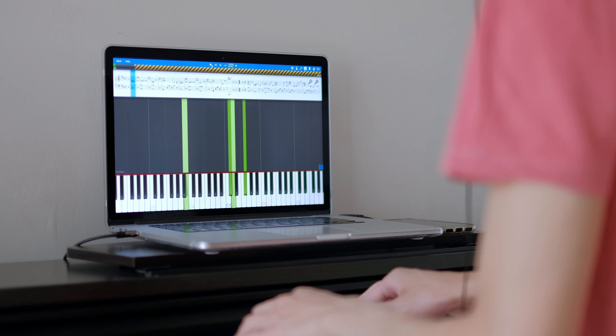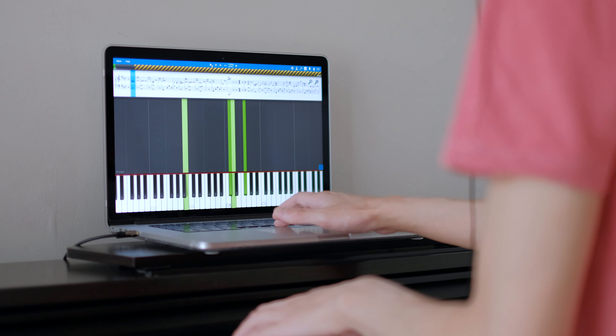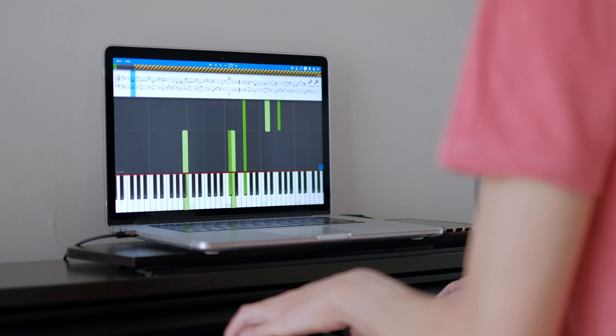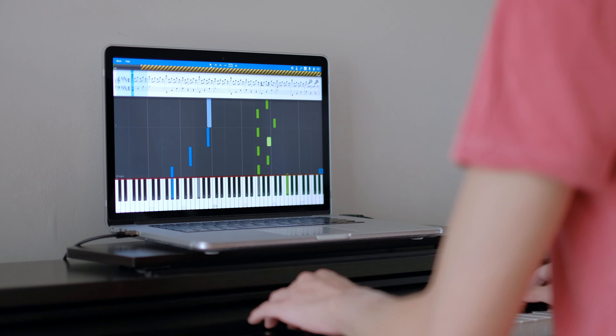Eventually I did find this amazing piece of software called Synthesia. I'm running the demo version here, but it makes it a lot easier to learn new songs. However, since I don't have a piano with a USB connection and I didn't want to buy an audio interface with MIDI ports, I never had the option to link my piano to this software — that is until now. With this cable, you can actually see what keys you are playing, which makes it much easier to follow along and turns the whole learning experience into a game, pretty much.